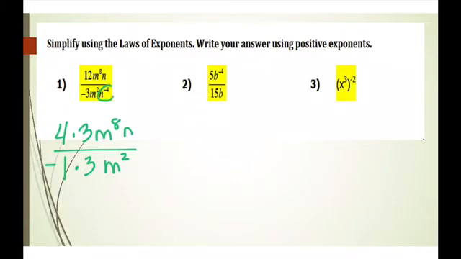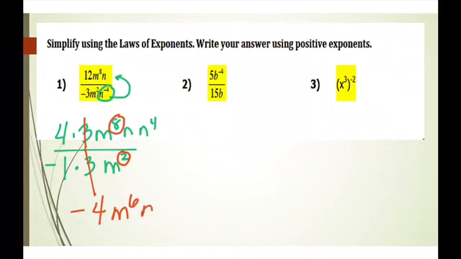Now since n to the negative fourth has a negative exponent, it needs to come up here. So I'm going to put n to the 4th power up on top. So what I've got is my 3's, and that's why I like to pull the negative out, because then I've got 4 divided by negative 1, so it's just negative 4. Now m to the 8th over m to the second, that means that I have 6 extra m's on the top times n to the 5th, and that's my simplified expression.